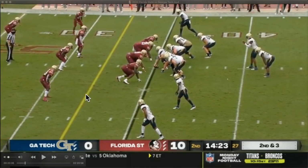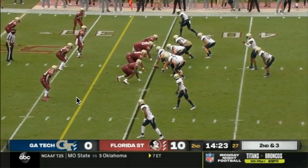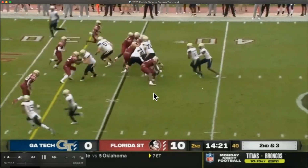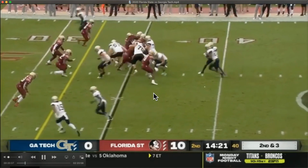One of which is this play, which really should have had the defense about ready for about 5 different personal fouls, or at least some very legal chip on the shoulder sort of play. But this is a very dirty play about to happen. This is where Kaindoh gets hurt. That is a cheap shot, folks.